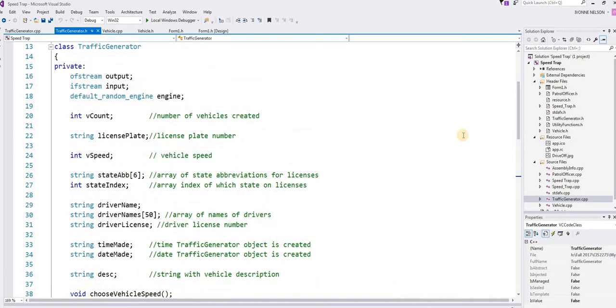You can do that here also. In addition, I'm going to assign values into my array of state abbreviations. I'm going to get the time made and the date made. These I got as string dates and time from the C++ time function, date and time function.